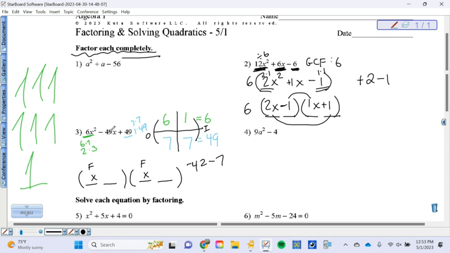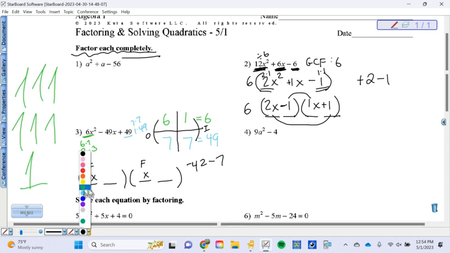Do I have to do the first equation first? Like in number 2, we did the 2x squared. Yeah, but this one didn't have a GCF. This one didn't have a factor that I could factor out like I did in that one. I thought we had to do that first and then find it. No, that's only if there's a greatest common factor.